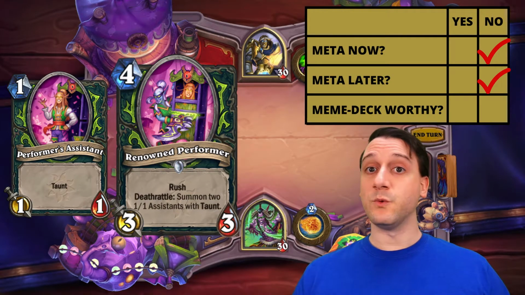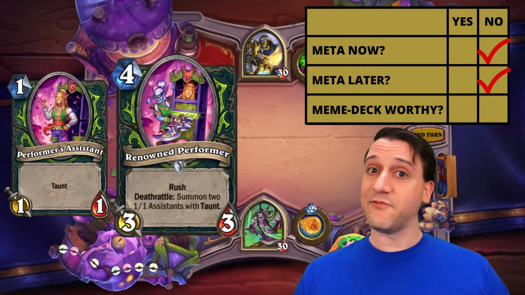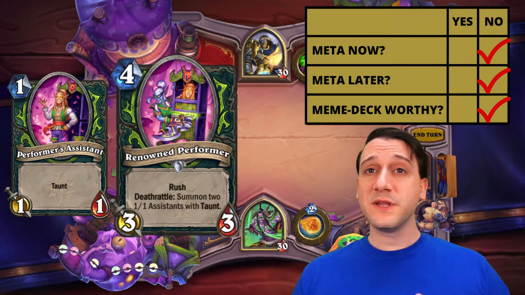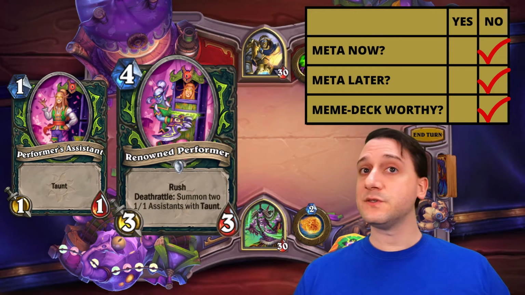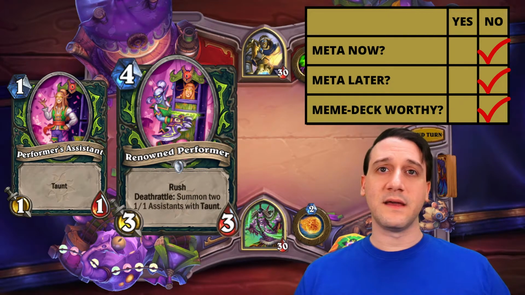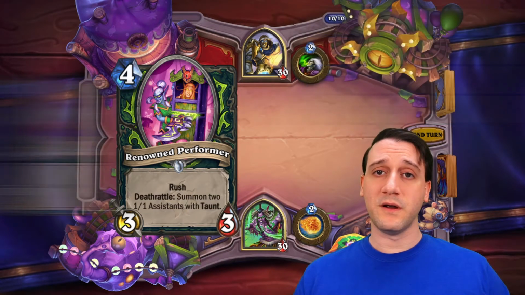Now this card is well balanced with pretty good value, but well balanced is far too weak for Demon Hunter decks, so this is unlikely to make the cut in future meta decks either. So Renowned Performer doesn't really open the door for any new or unusual Demon Hunter decks, as there's no Deathrattle or Rush synergy in the class, and taunts on the backside don't really enable anything unusual either. So this is not a meme deck worthy card.